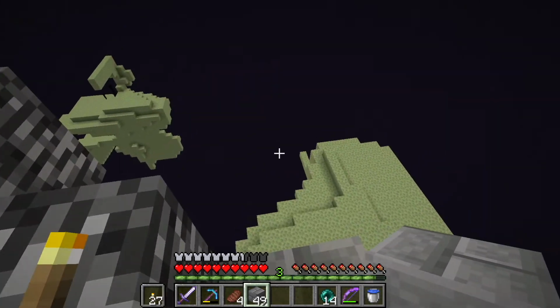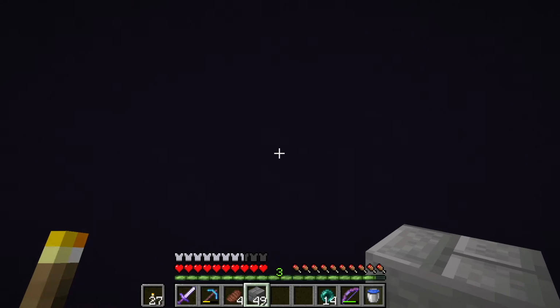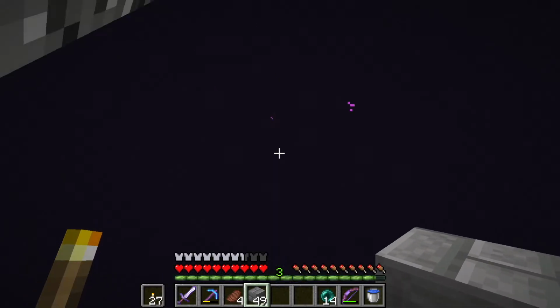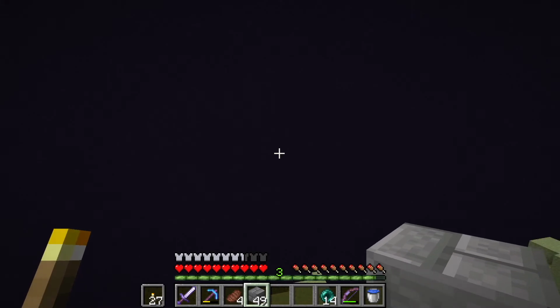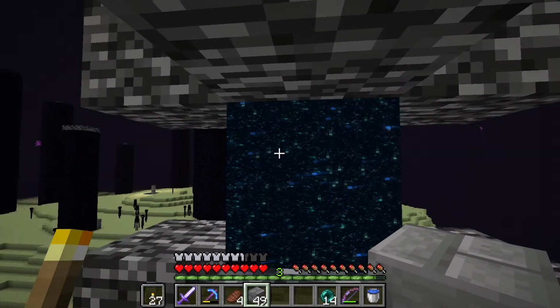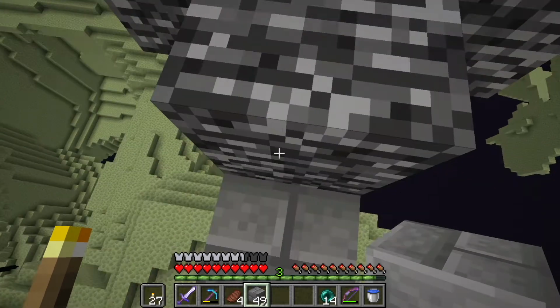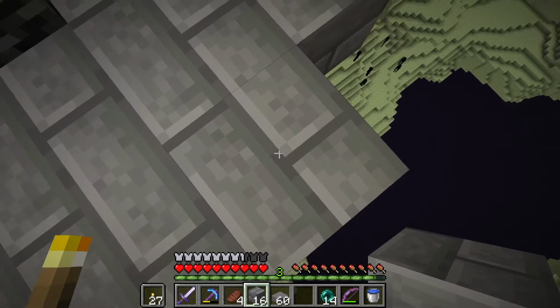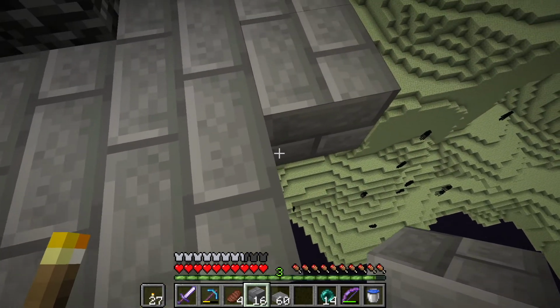The other thing is when you finally get elytra and you're flying, you can't tell which direction you're facing. There's no horizon, there's no gradient, and so it's super sketchy. All right, so this is going to be floor level here. Yep, sketchy.